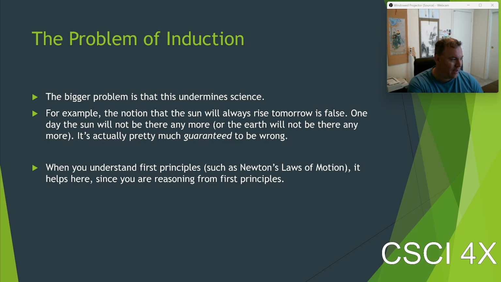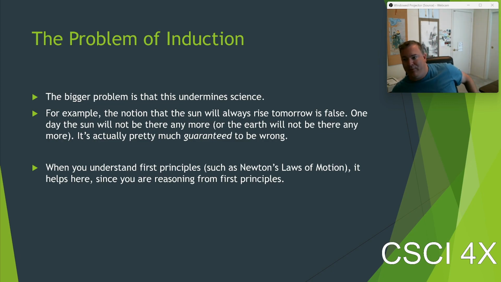Correspondence theory is that which is true is that which corresponds to reality. And the future, you can't really point to it. You can't say, well, here's the future, so it's true. You can't see what's going to happen tomorrow. So there's no way of saying it's true, and so it's nebulous. It's not true, it's not false. It's undetermined yet. And so every time you make a prediction, there's always a chance it could be wrong.